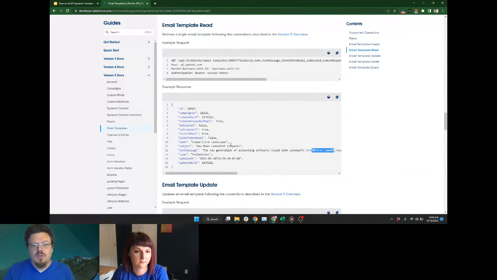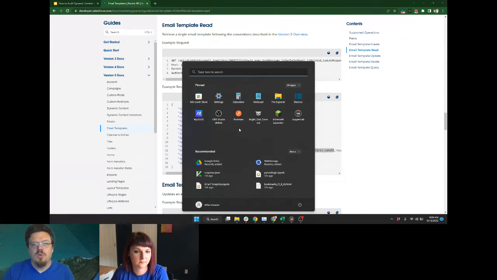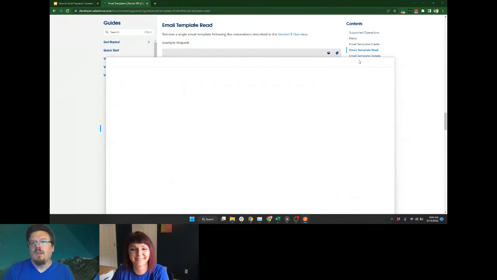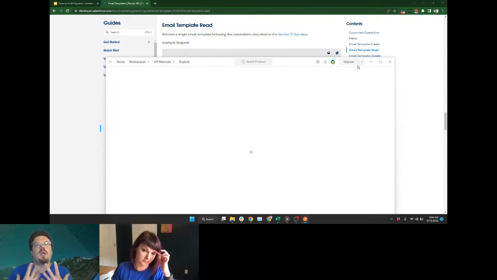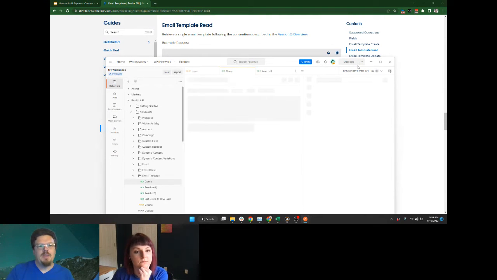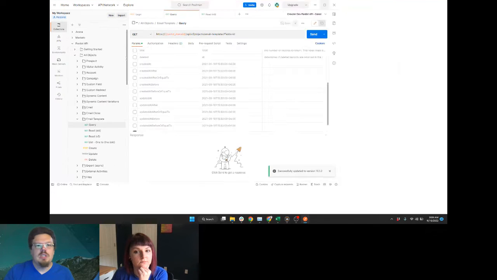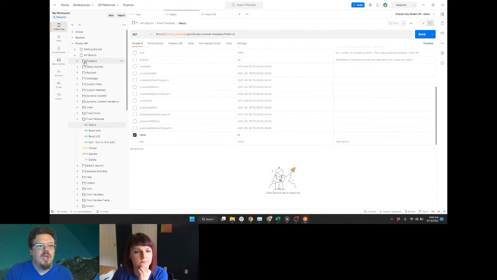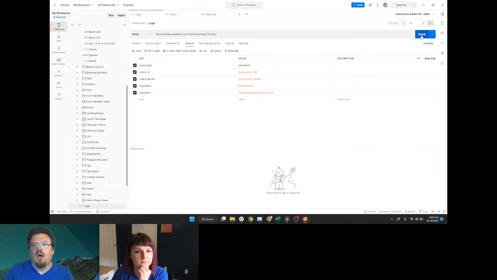Now, to use these tools, I use one called Postman, which I forgot to open before the demonstration, so we're going to have to wait for a moment for it to open on the wrong screen. And Postman is a tool. It's like a web browser for APIs. So we can interact with a variety of APIs, and I use a variety of APIs with what I do. And I'm going to look at that email template query. I'm going to log in.